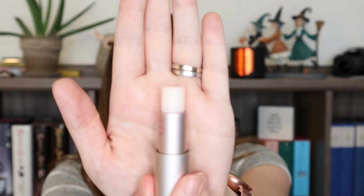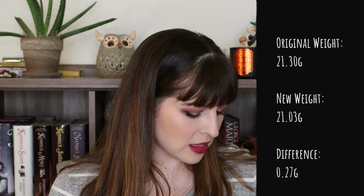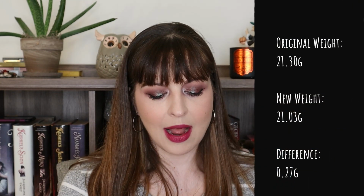For the letter Y, we have my Je ne sais quoi lip treatment in this shade Your Perfect Pink. We still have a good bit left in here, but I use this product like crazy. I have used this a total of 31 times since our last check-in. Still have a ton of product left to go, but I really enjoy this product a lot, and it is one that I definitely recommend. I don't see a ton of color. Occasionally I'll put it on and I'll see a nice pinky flush, but for the most part, I just wear it like you would a lip balm, and I really enjoy it a bunch.